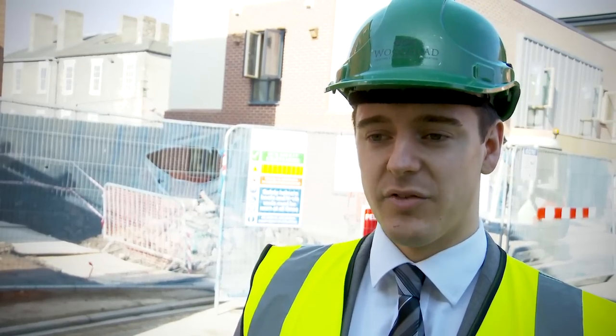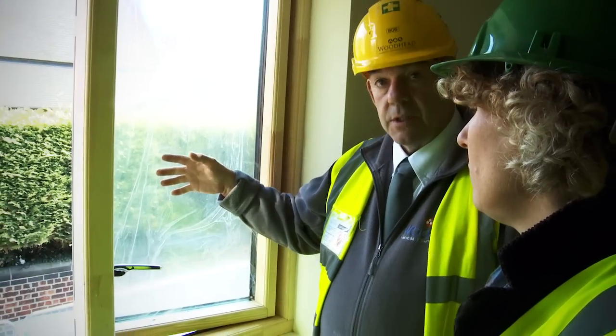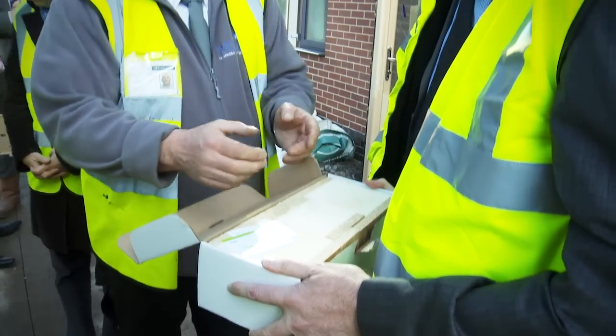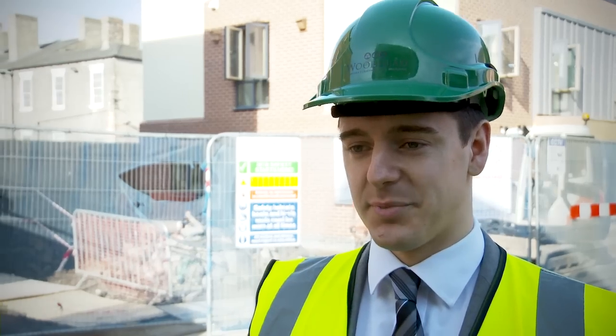I'm a current university student at Sheffield Hallam University, studying RICS accredited building surveying. As part of our course we have to secure a work placement year, and it's very difficult to actually find a place. However, Robert Woodhead Limited were willing to invest both their time and money into myself and give me the opportunity to advance my skills. During my time at Robert Woodhead Limited I've worked on numerous live projects, including Cross Street in Gainsborough. This is a COFA Sustainable Homes Level 5 project, which is very prestigious, and it's very special to be working on it.